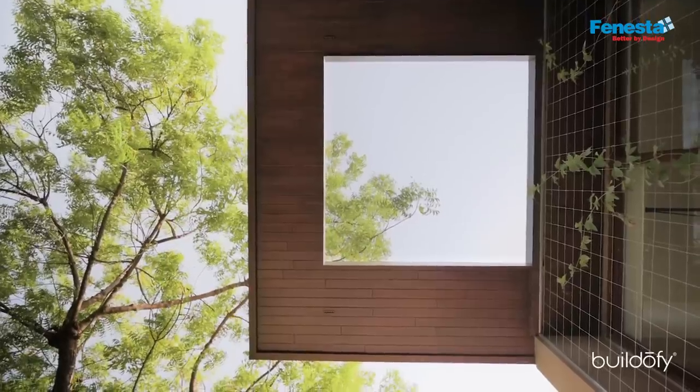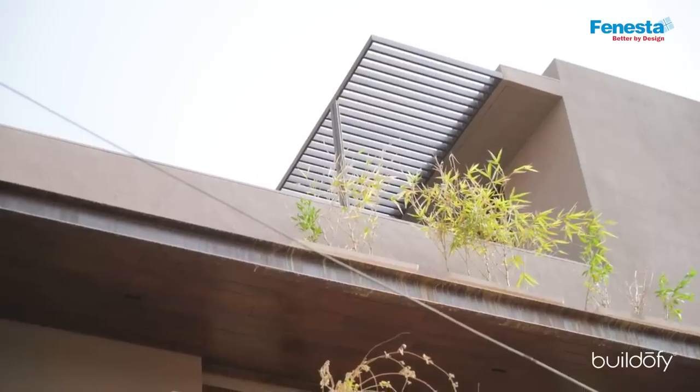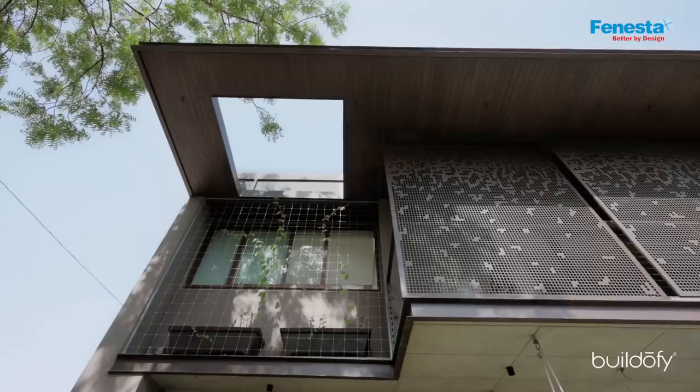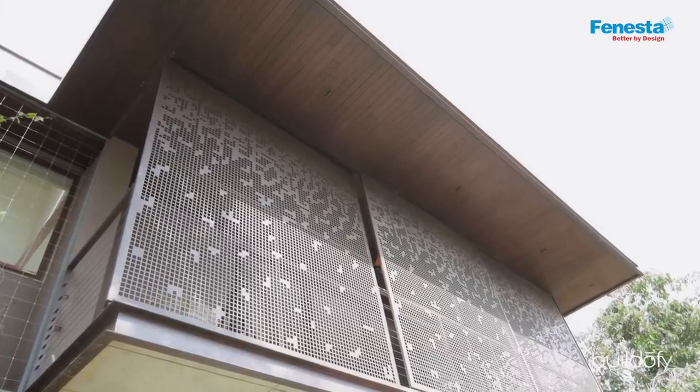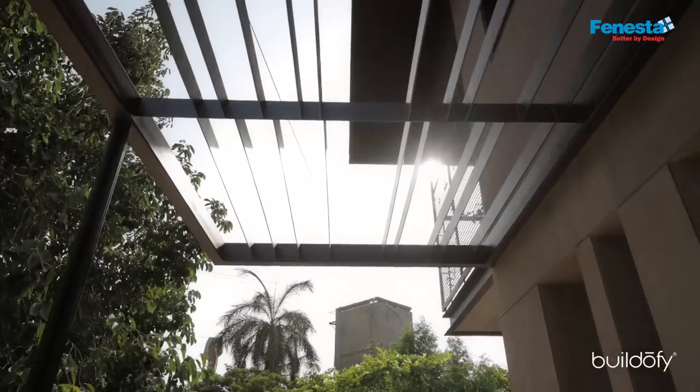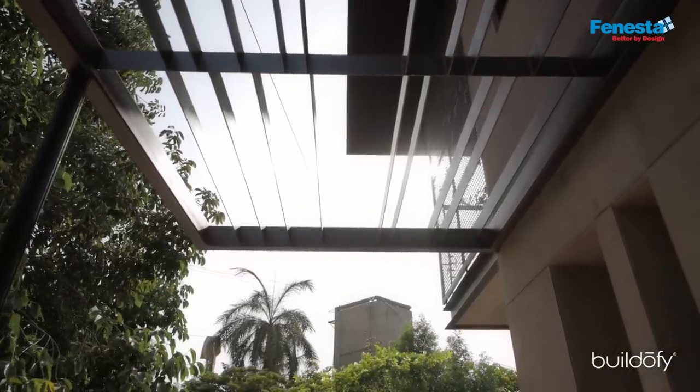The overall architectural theme was majorly contemporary with a raw feel. We used two to three key materials on the architectural surfaces: exposed RCC with raw textures, blended with an 11-feet projected roof at the top of the slab, and cantilevered balconies with fabricated members running through a perforated screen at the entrance facade. The entrance foyer also has a fabric-dedicated roof to give a cosier feeling when you enter the space.